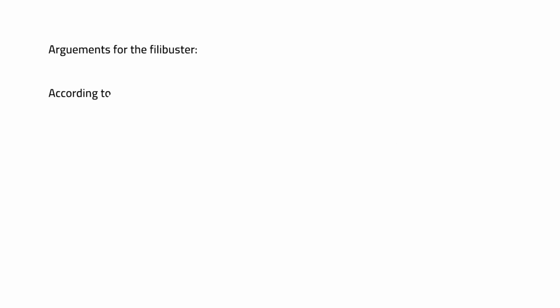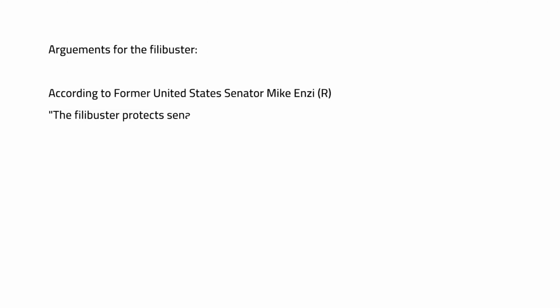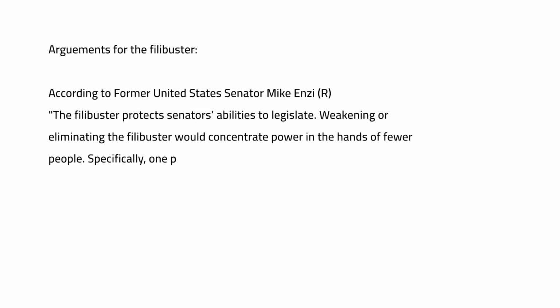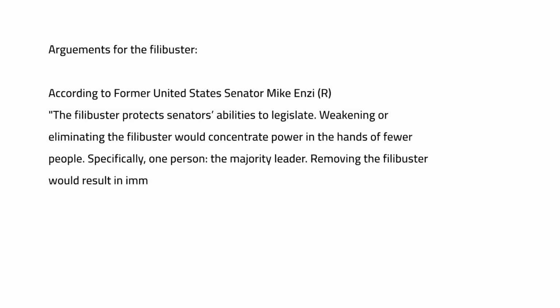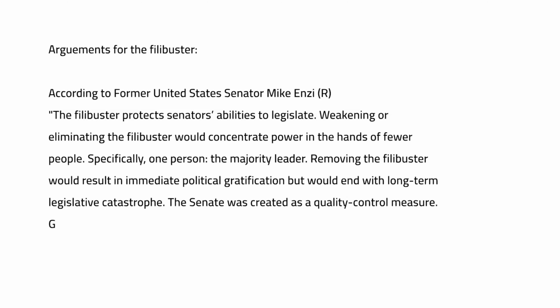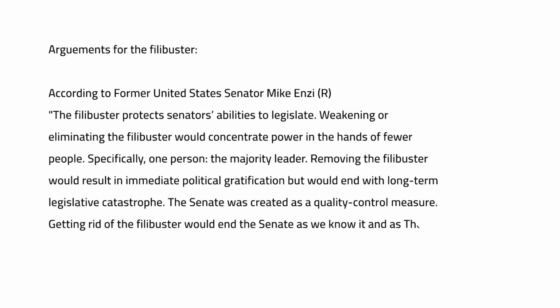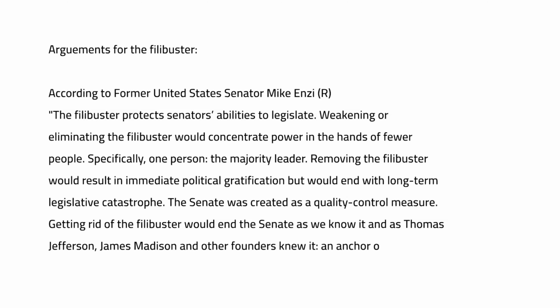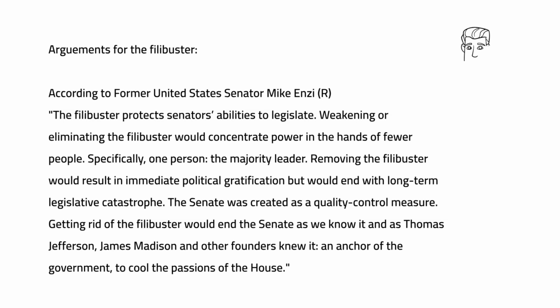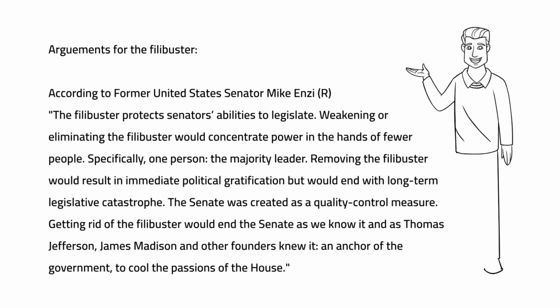Arguments for the filibuster. According to former United States Senator Mike Enzi, the filibuster protects senators' abilities to legislate. Weakening or eliminating the filibuster would concentrate power in the hands of fewer people, specifically one person, the majority leader. Removing the filibuster would result in immediate political gratification, but would end with long-term legal catastrophe. The Senate was created as a quality control measure. Getting rid of the filibuster would end the Senate as we know it, and as Thomas Jefferson, James Madison, and other founders knew it, an anchor of the government to cool the passions of the House.